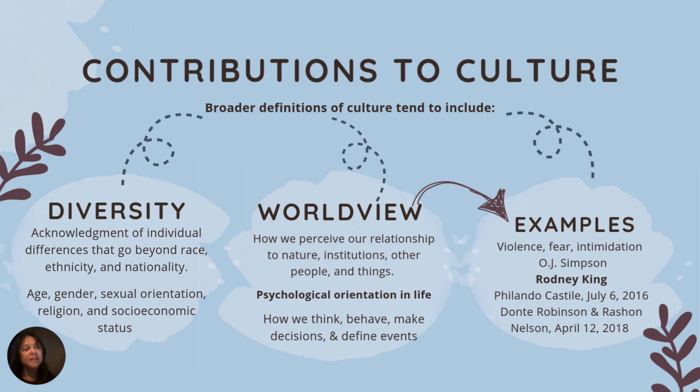And it's very important because it contributes to our understanding of what culture is, right? It really does help us understand culture with more depth when we have these broader definitions. So, of course, we have diversity, which is just acknowledging that individual differences go far beyond race and ethnicity and nationality. Earlier on in our society, we would look at differences based on phenotypic characteristics, in other words, the physical characteristics, and then place people into categories of race, ethnicity, nationality. More on that a little bit later.